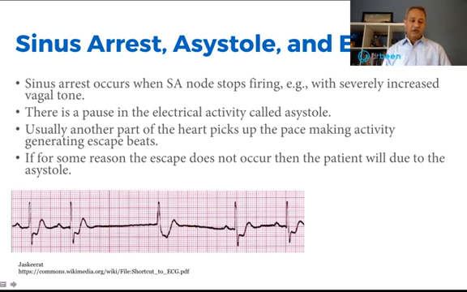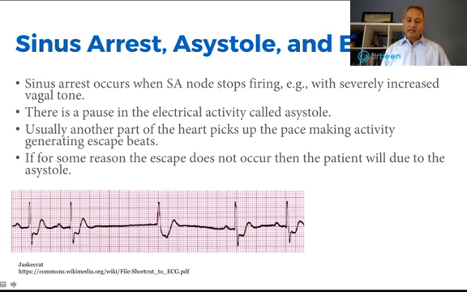Here we have a normal QRS complex. This is another normal QRS complex. But then see here this long pause. Now, how do you say that this is sinus arrest and not some sort of a conduction block? Look, there is no P wave here. That is your way of knowing that this is a sinus arrest. If it was not a sinus arrest, or if it was not a sinus exit block, then the P wave will be present. It's just prolonged, and we'll see some other part of the body or the conduction system having a problem. So there is no P wave.